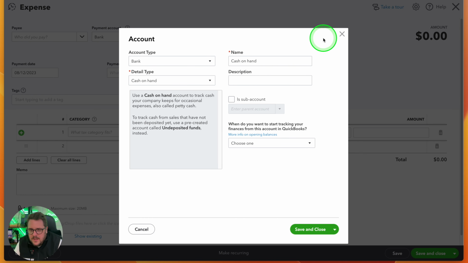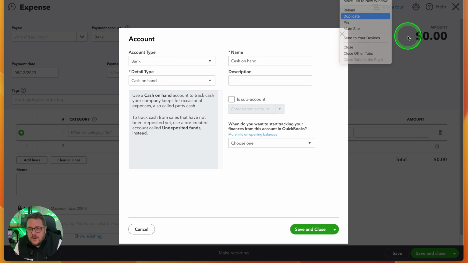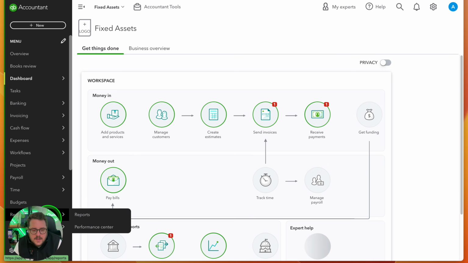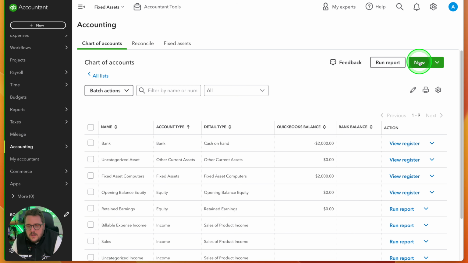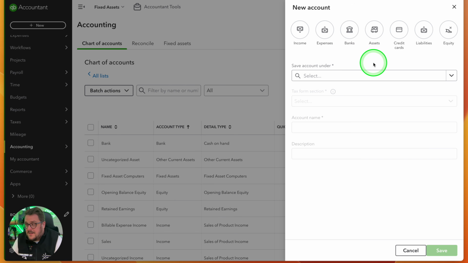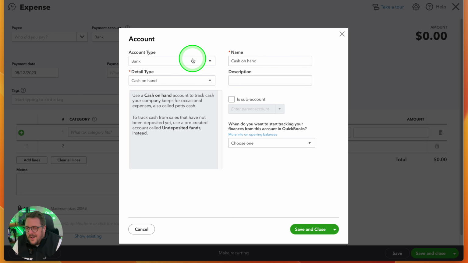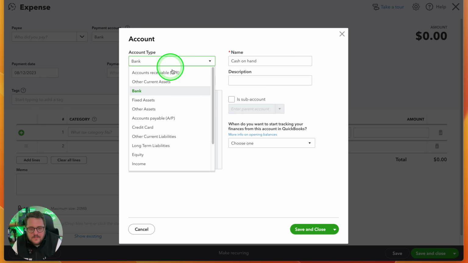As a side note, I'm on the American version here, and on the American version, they've got their brand new chart of accounts wizard, which is absolutely amazing. This is our standard way of doing it, okay? But if I go quickly, duplicate, and take you to accounting and chart of accounts, and press new, you get this whole new experience here, which is amazing. It's really disappointing though, that you get the old one when you just press add new, but anyway.